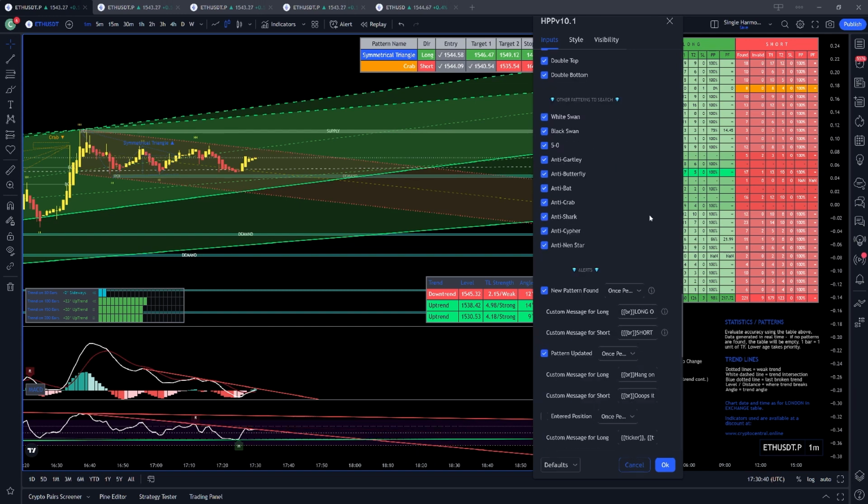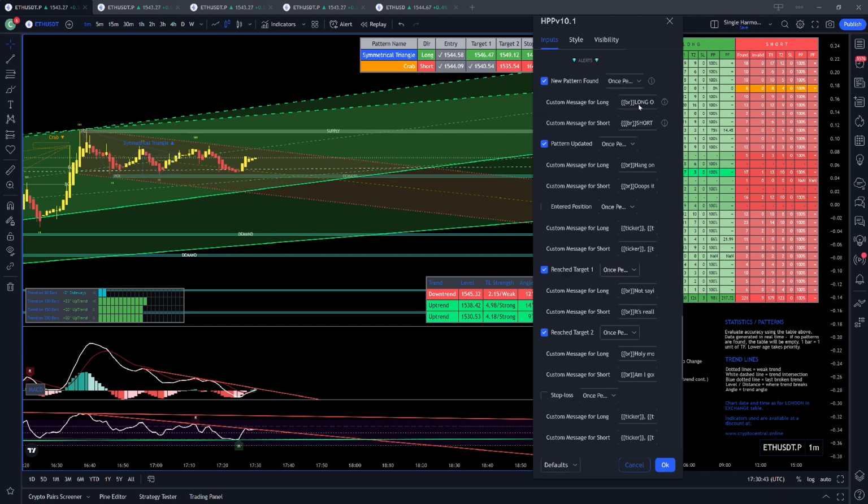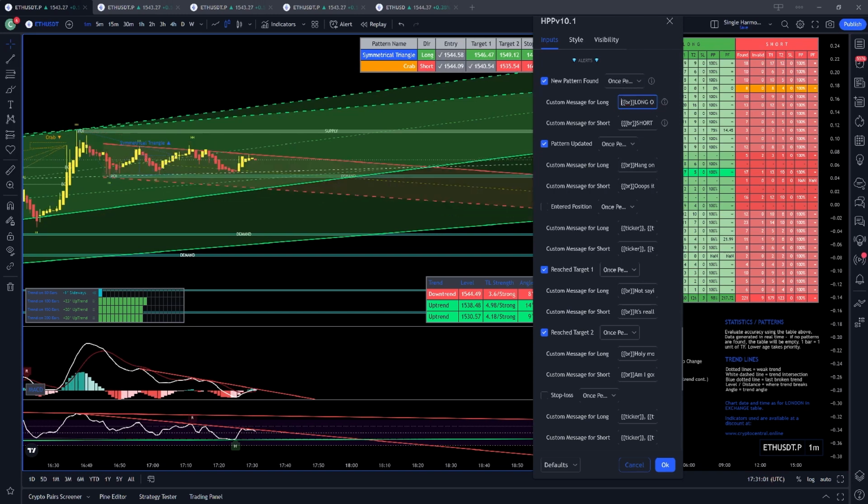Let's have a look at alerts. These are all preset and standard, but if you go to the Harmonic Patterns Pro indicator page and scroll down to the very bottom, you'll see a list of options that you can put in these boxes to make your messages a bit more customized or to carry the information you want them to carry. Harmonic Patterns Pro will only show what's in this list. And when you select an alert, you can only tell the system that you want it to relay any alert that this indicator throws up.